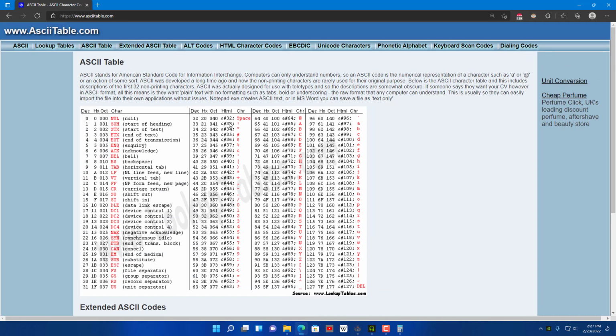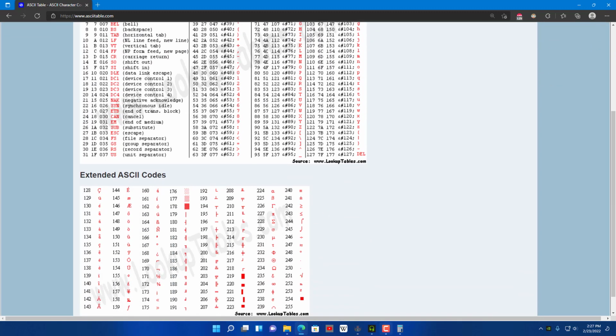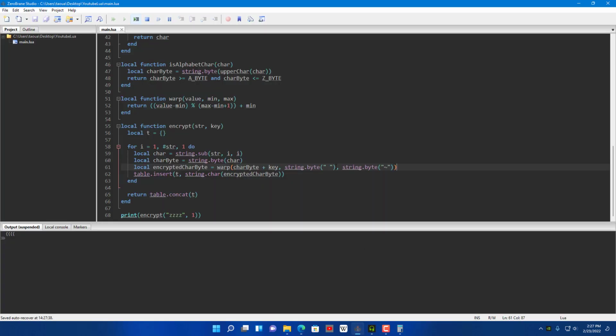Because it looks to me like the first valid characters, those are called the control characters. So the first actual character is space, and the last one is this tilde. That's why I'm going to use them as the start and the end. All right, so let's do that. So with this warp function, let's say you overflow over the tilde numerical code, then you go back to space, and you continue like that, basically.